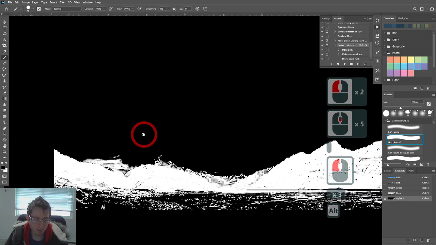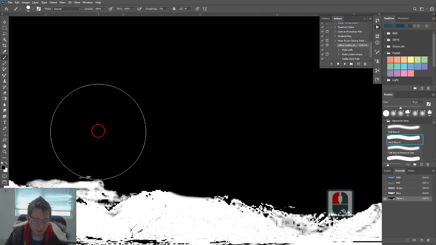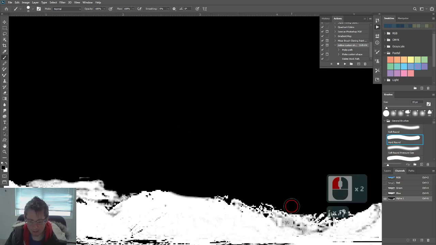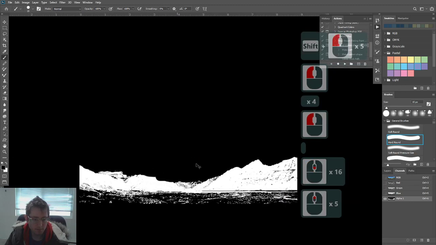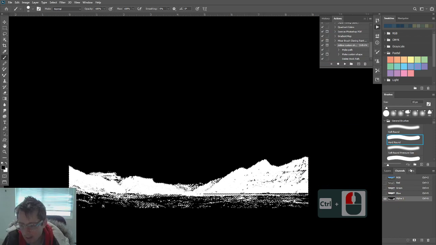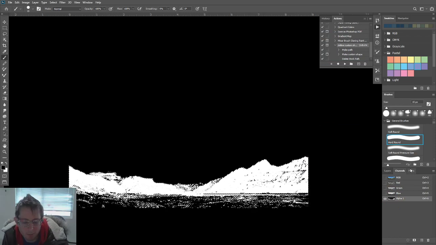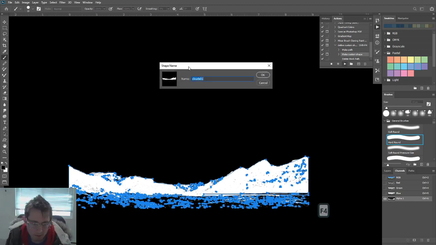And this was like a low res thumbnail that Flickr grabbed, and to some extent that actually can make it better for this stuff, because it'll end up generating fewer path points. And a lot of times, if you have a slow computer or you just bog down Photoshop with gigabytes of patterns and shape libraries, it can get really not good. But now I'm going to name this Mountain.